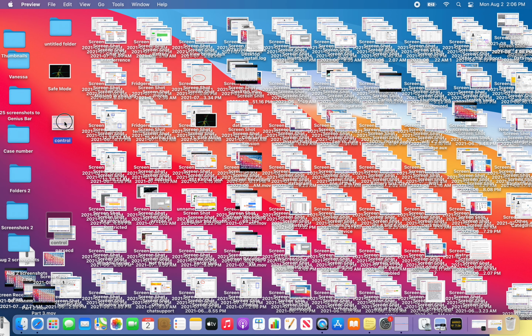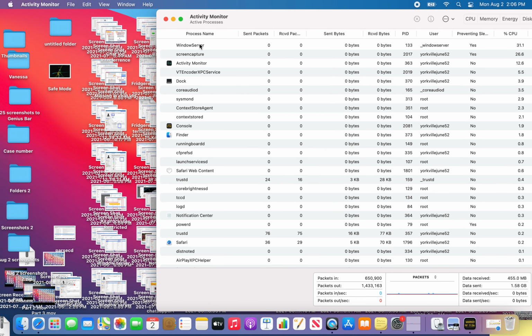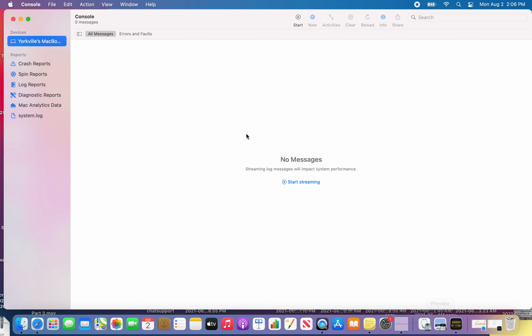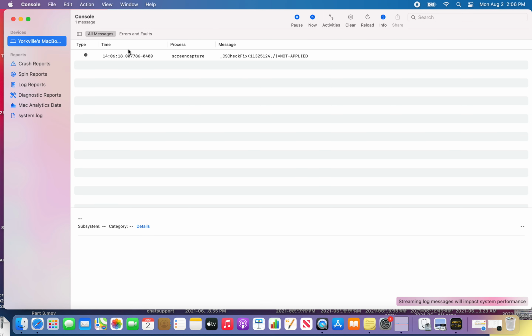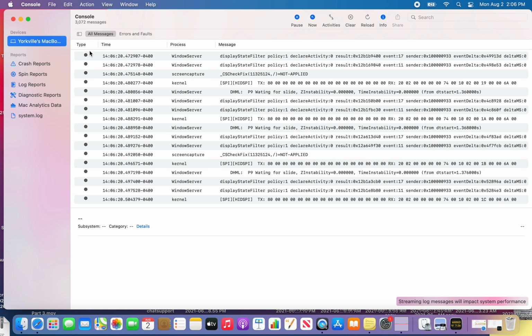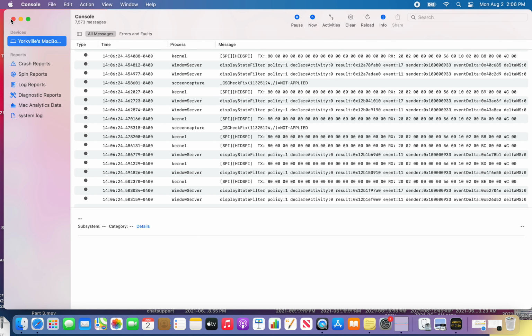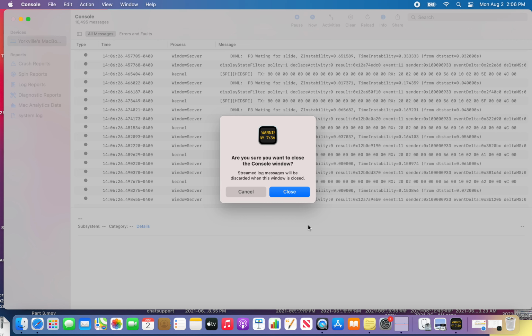And of course all of that has stopped now because Stalker has tampered with console, and console no longer will show date. Come on, oh there you are. No, that's activity monitor. Console doesn't want to open. There's console. Yep, it will not show date. Okay, and when I close it, yeah, everything gets deleted.